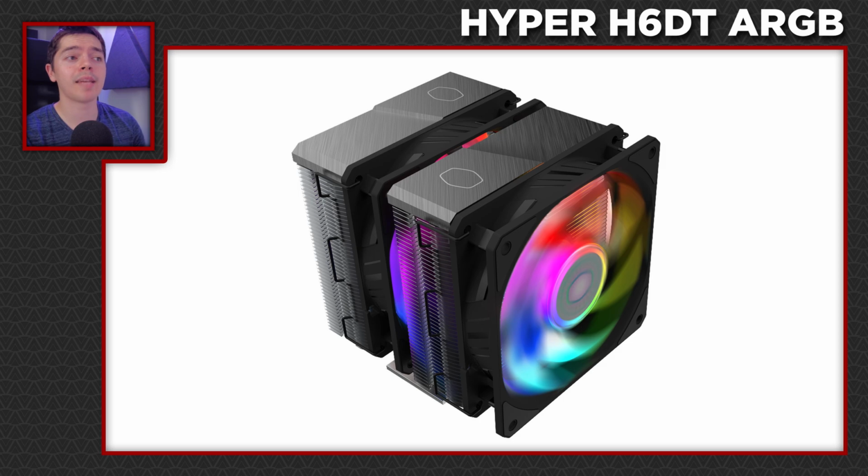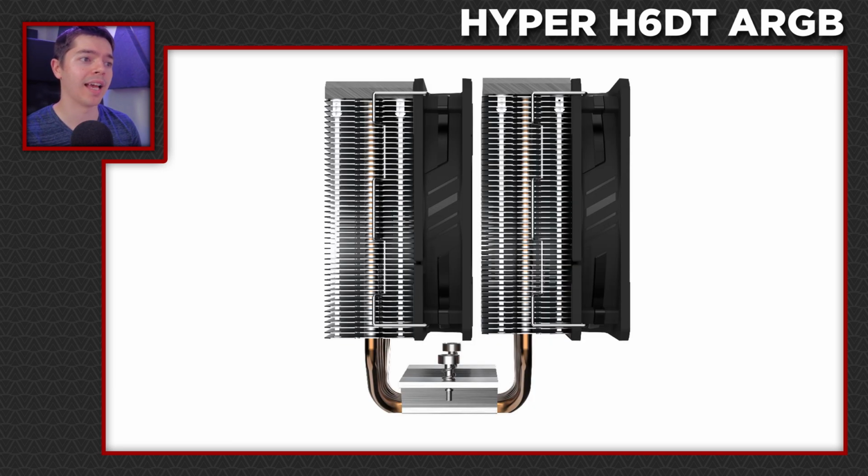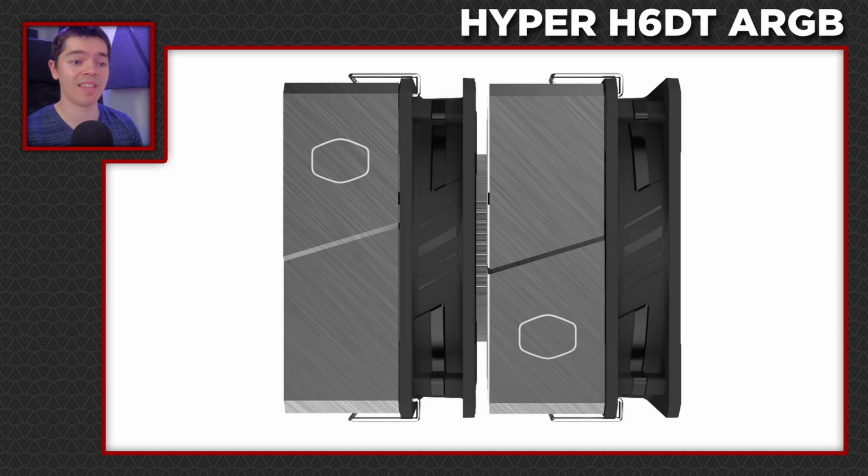Next up, it's basically the same as the previous one, but this is the Hyper H6 DT ARGB. It's the dual tower version, hence the DT of the previous one. And yeah, it's basically everything the previous one was, but you get 2 fans. Yeah, 3-year warranty. So that's all I need to say on that one.